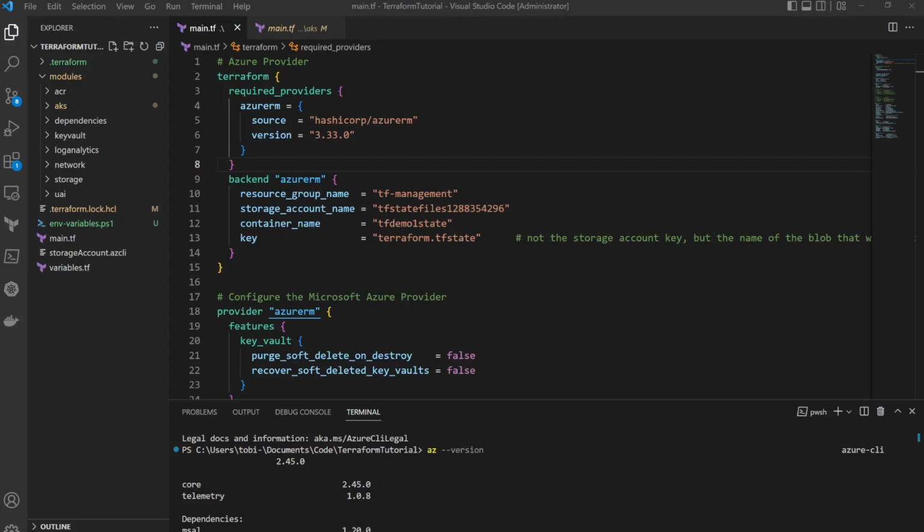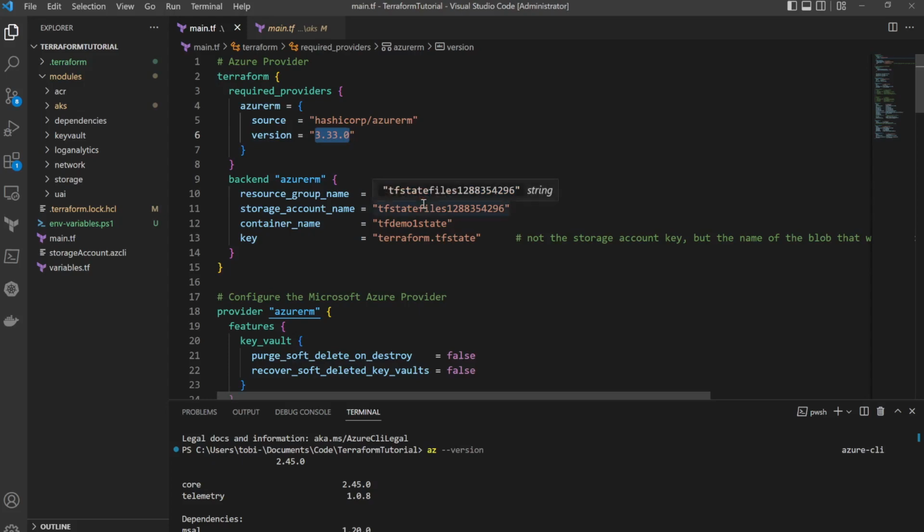As we come over to Visual Studio Code, let me quickly show you what setup I'm using, what versions I'm using for the AzureRM provider. I'm currently using this version here. It's not the latest at the moment, but it's the one that works with everything that I want to do. And yeah, very important overall. I've had it multiple times that I wanted to use some feature that I found in the documentation that just didn't work, and it was because of a lower AzureRM version.